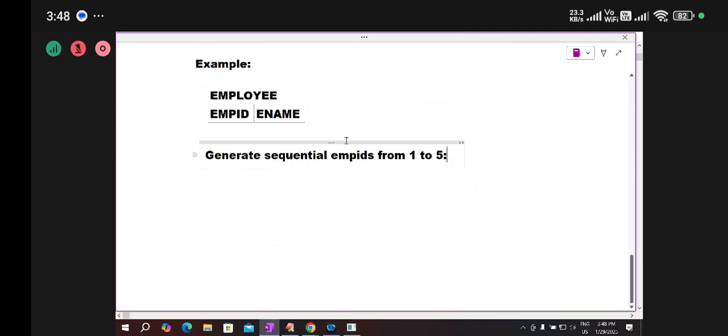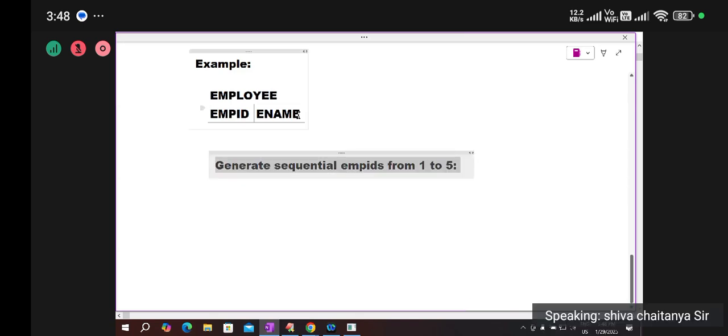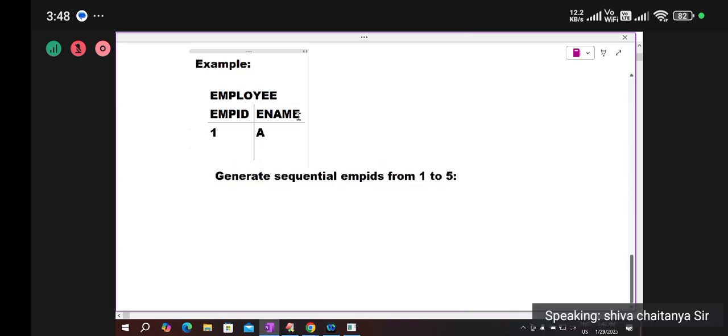This is my requirement. For the first record 1, for the second record 2, like this. Up to 5, I want to generate.